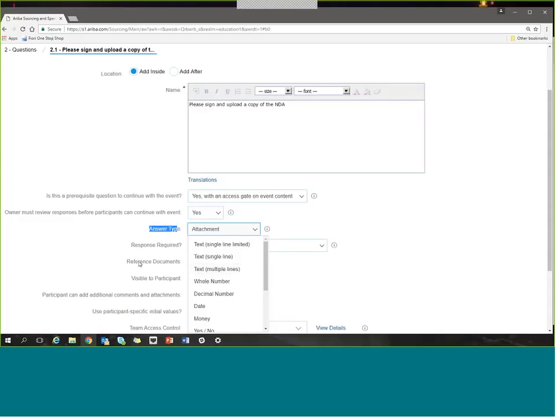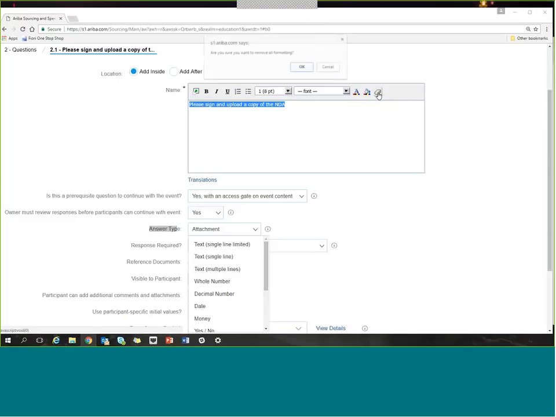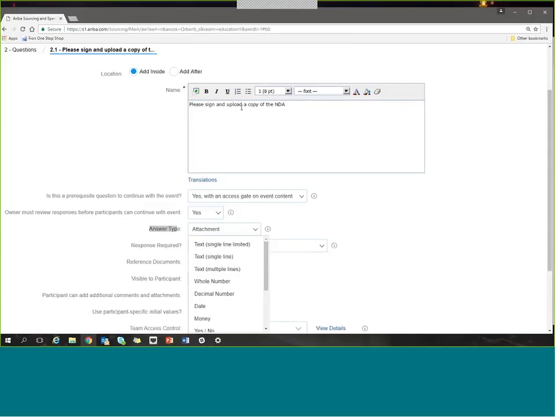Also, whenever you are working with text in here, if you are copying from another program such as Microsoft Word, when you paste the content into this box, be sure to select this Remove Formatting button. This is going to remove any formatting that you copied from Microsoft Word that Ariba doesn't support, and it can prevent your content from being distorted because of things that it can't read, such as rich text.